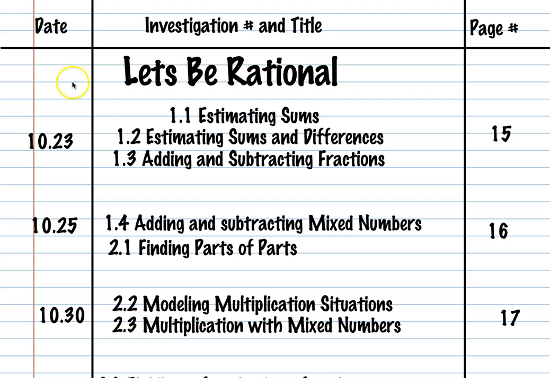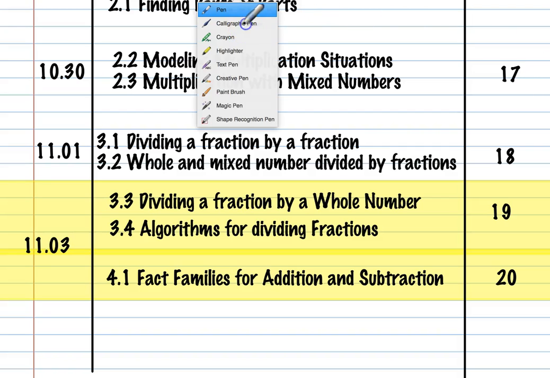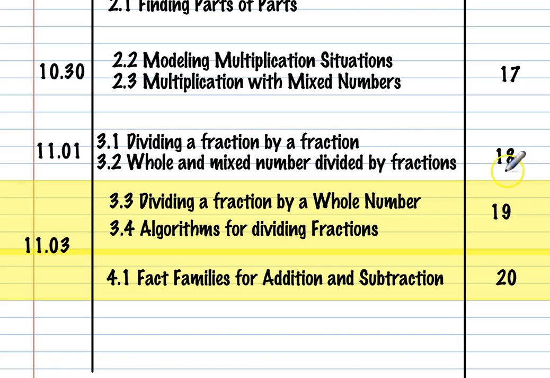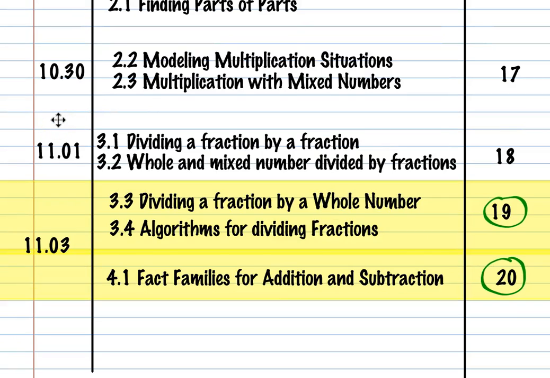Okay, so we are working on 3.3, 3.4, and 4.1. Please note they are on different pages. This is one of the few times I will list them on different pages. It's because they are on different investigations. We do investigation 3 and investigation 4, and they aren't well connected, at least not these two. So we're going to do 3.3 and 3.4 on page 19 and 4.1 on page 20, both of them today. Pause if you need to, so you can copy this down to your notebook.